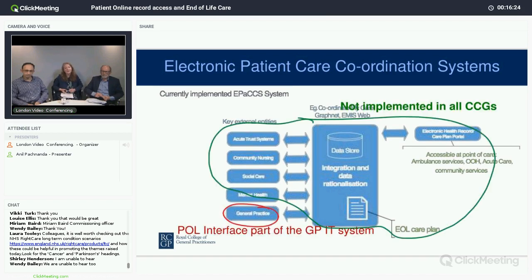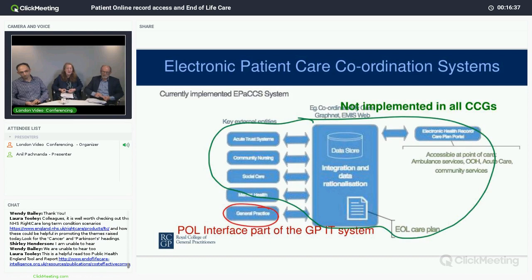And I think encouraging the patient and their relatives to be able to access this information, particularly at the end of life, is a really, really important part of the system, and we miss that out at our peril, really. It could possibly be the most important thing that we do, and it's the most enabling for the patient, and it's very, very important for us as professionals, I think.